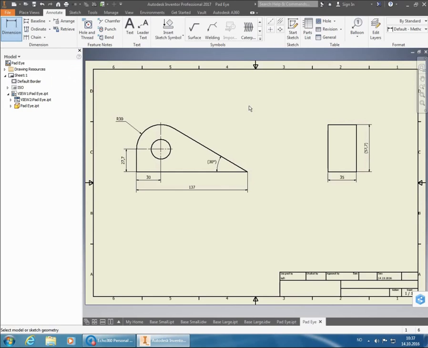We're going to tweak this a bit afterwards, because we want the dimension to be shown on the outside of the part. We don't want the angle part to be inside, but we have to tweak some options before we actually drag it to the outside.